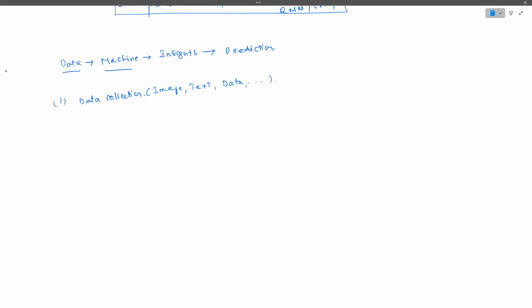This is one kind of skill. Data collection is also a kind of skill, guys. How to collect your data, from where you have to collect your data, all these things. First of all, we have to collect the data. Yes, absolutely, it is going to be done using web scraping. There are multiple ways, so many techniques, guys.